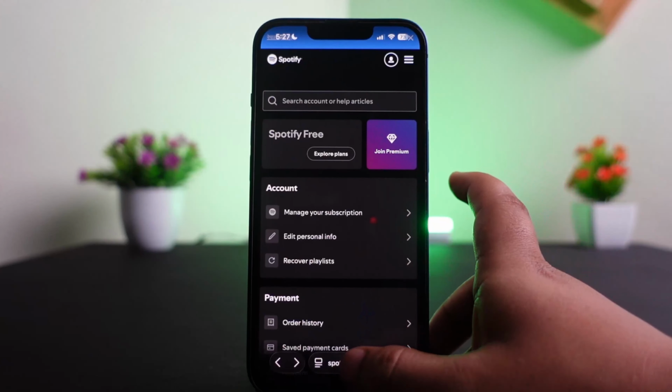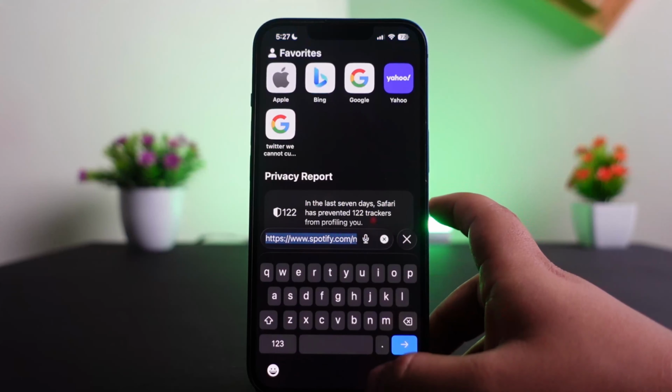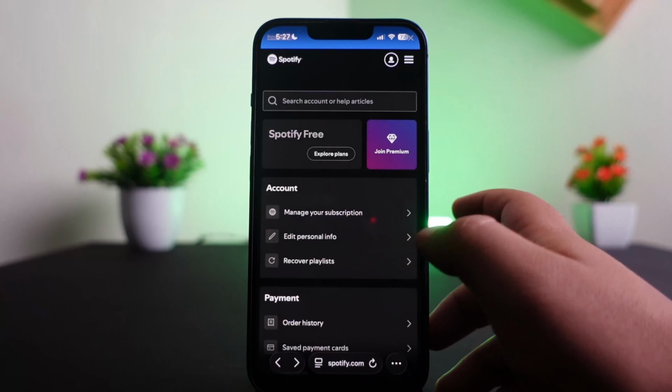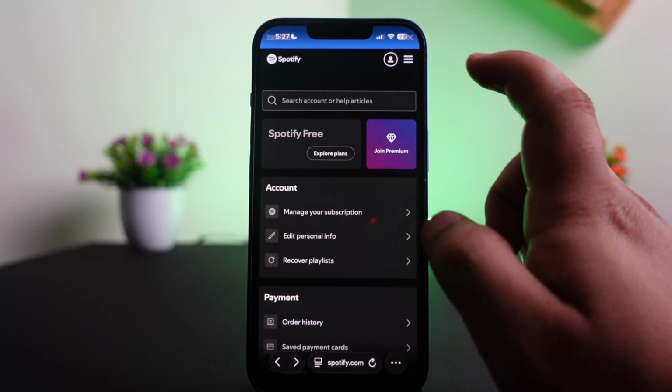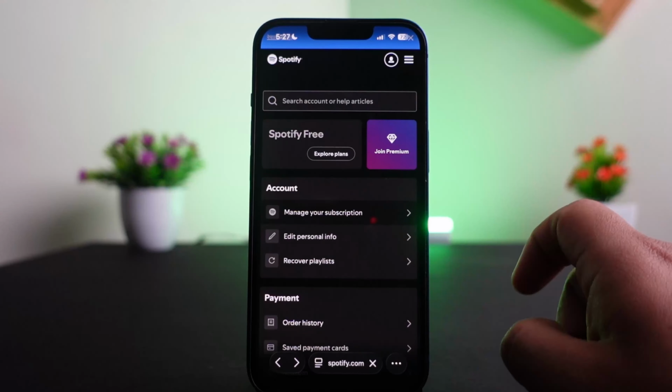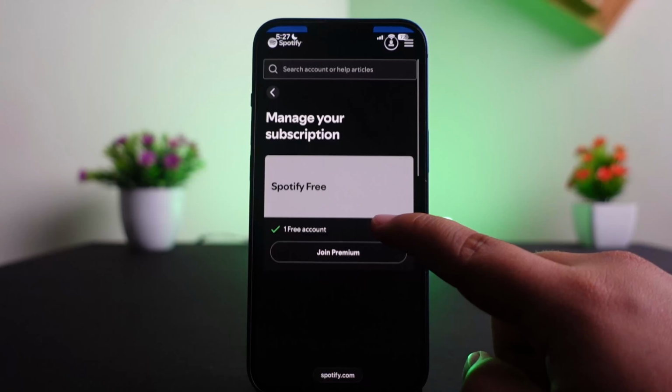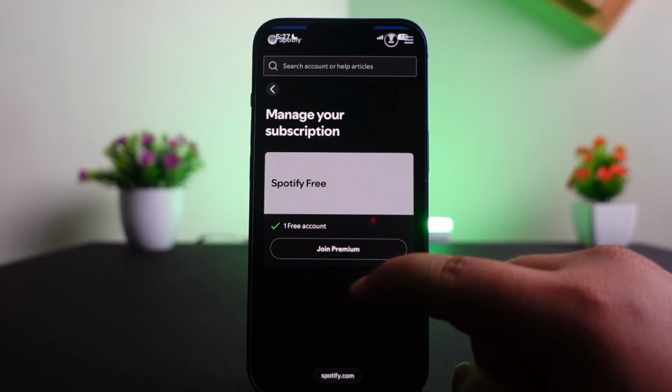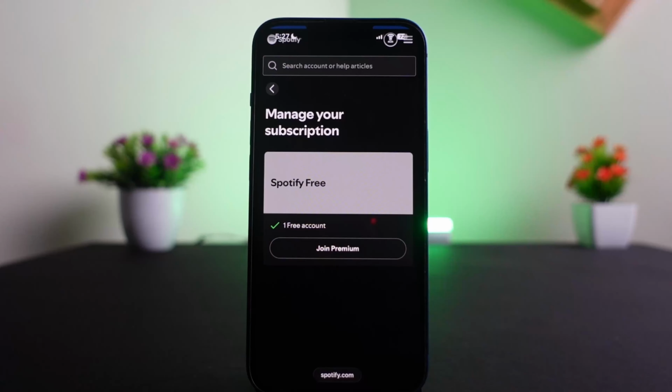So you want to head into spotify.com and there you want to log into your account on the web. Once you're on spotify.com and logged into your account, you can see the manage subscription option, tap on it. Then here, if you do have a subscription, you'll find it right here. You want to tap on that particular subscription. Down below it, you'll find the option to cancel the subscription. Tap on the cancel option and proceed through the prompts, that is entering in your security questions and such, and you'll be able to cancel it easily.